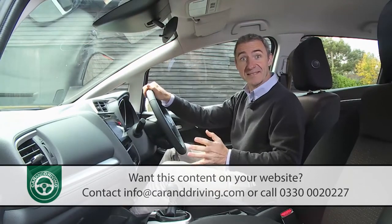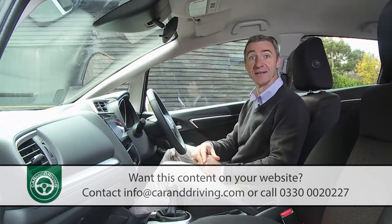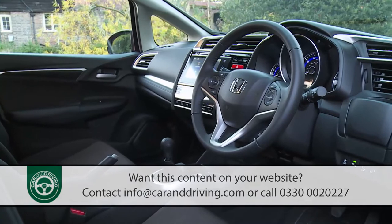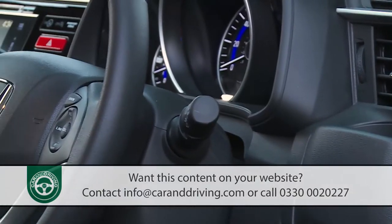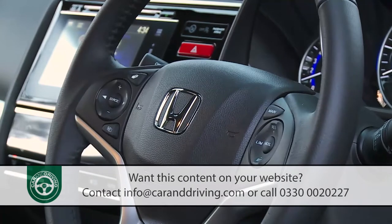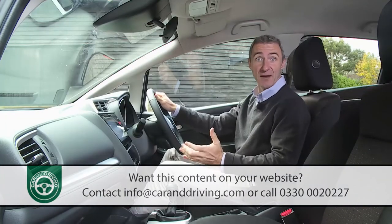Time to take a seat inside. Now, we've always thought that Honda is very good at front of cabin design. Other manufacturers might deliver classy ambiences and higher quality materials, but in terms of driving comfort and ease of use, this Japanese brand seems to be more precisely tuned in than most when it comes to creating an at-the-wheel experience that feels just right from the moment you set off. And here too, you get that feeling.